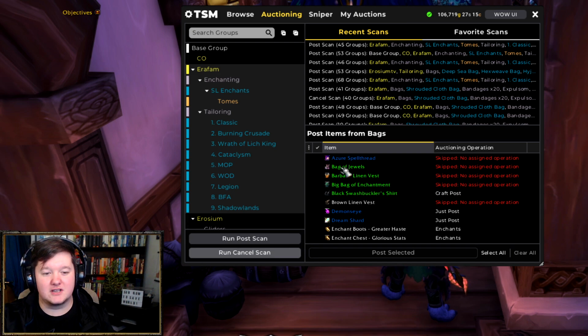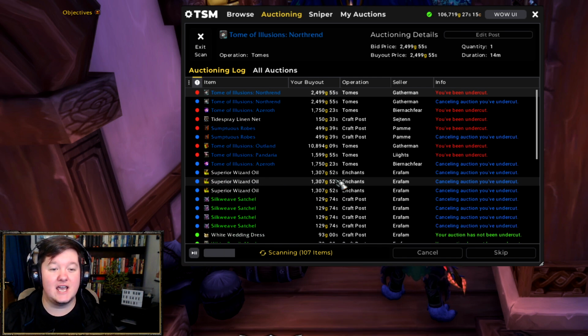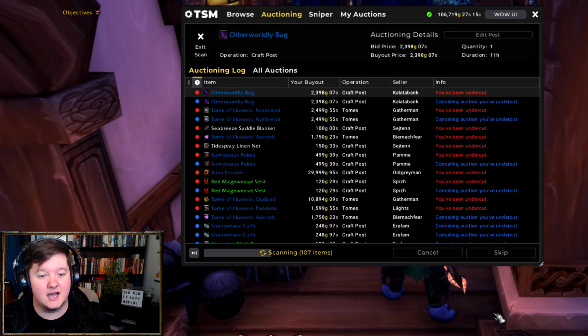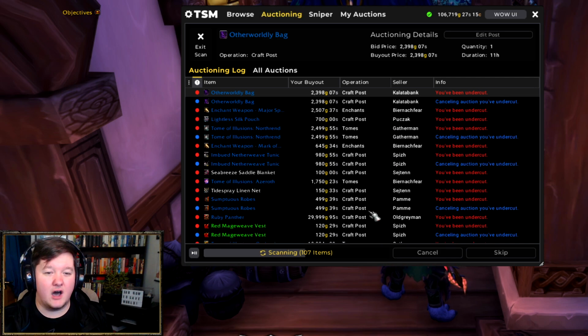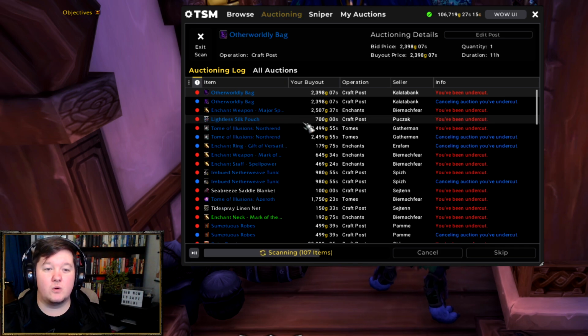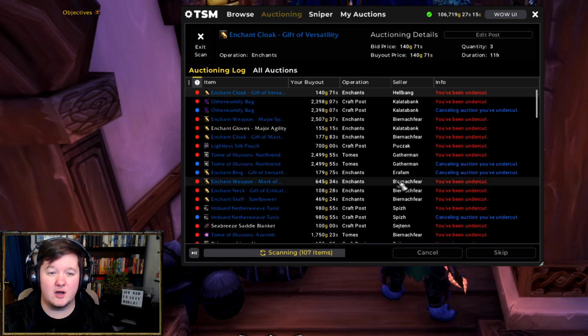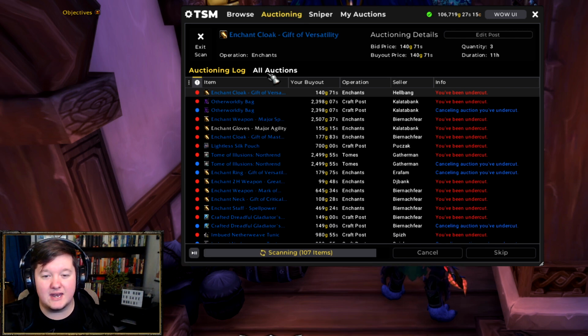So I can, for example, do a cancel scan, which basically scans all of my items on the auction house and checks to see what has been undercut and what has not. So right now I can see that loads of the stuff has been undercut, so I'm actually going to cancel everything that's been undercut and get it reposted on the auction house. I do this because I have a higher chance of selling items doing that. That's why I never post at 24 hours. I always post at 12 hours because I'm on a really high pop realm, get quick sales, but I also get undercut really quick. So if I'm doing nothing, I like popping in and just doing a quick cancel scan and then repost. Makes your life a lot easier, guys.